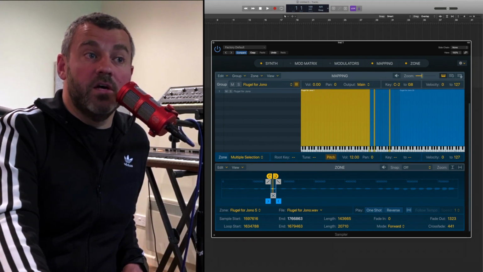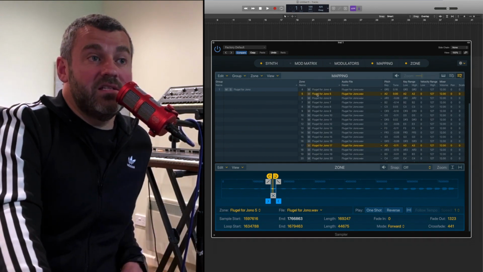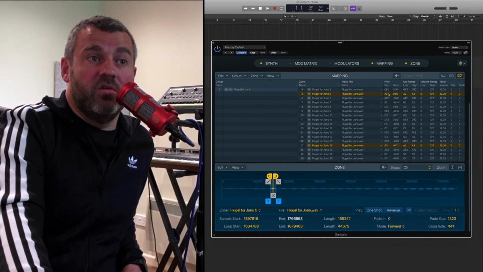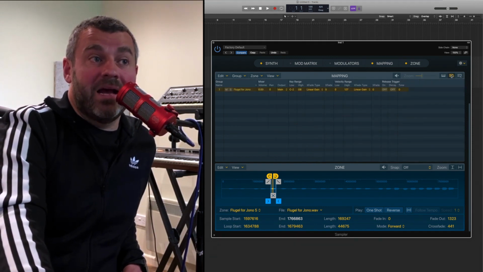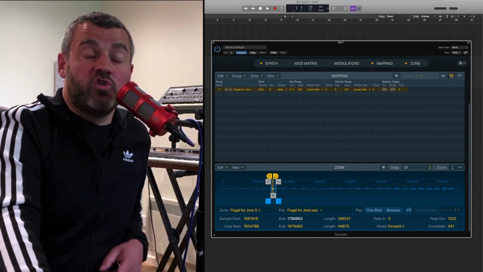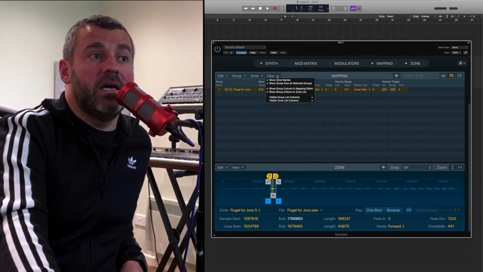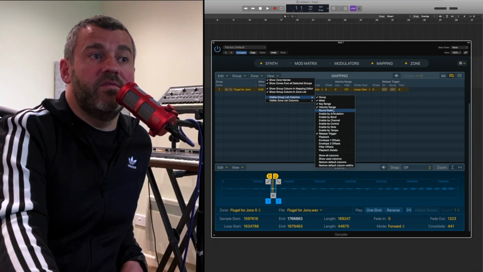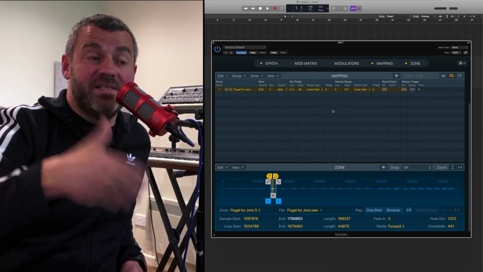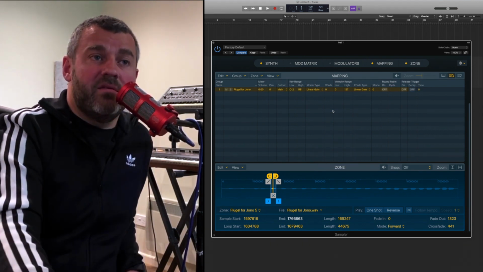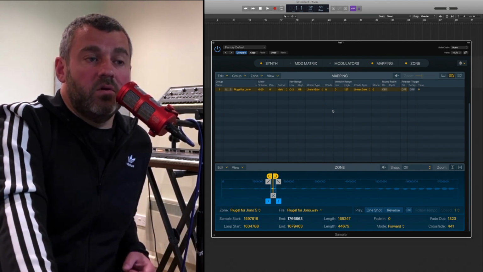So here we can see the individual zones, the same mapping that we're used to in the XS24. You can see how these individual samples have been analyzed and how they've been mapped, what their original pitch is and what key range they're playing over. But within the groups, we now have various options to allow us to control how those individual zones are managed at a group level. Here we can come through and see view, and within here you can see that we've got the opportunity to use round robins. Not relevant in the case of this particular sample, because there are no round robins. Each note has been recorded once, but that's a significant thing that we'll have a chance to dive into in more depth further on.